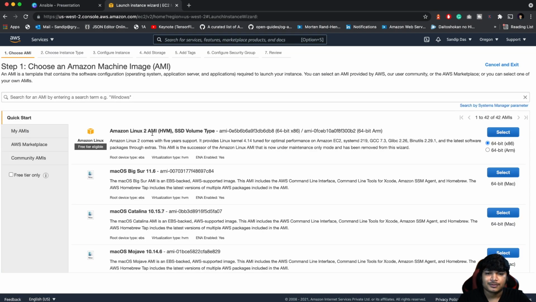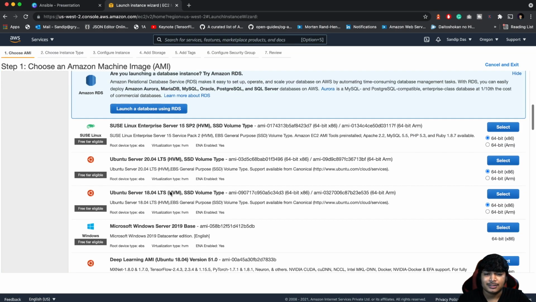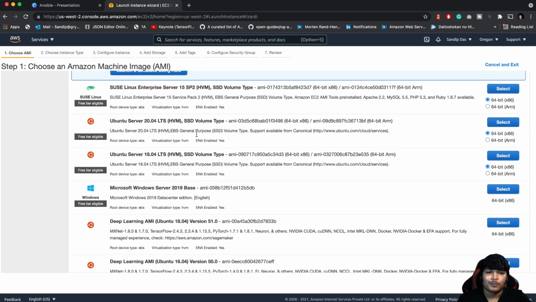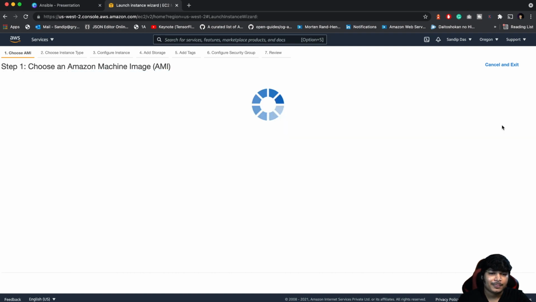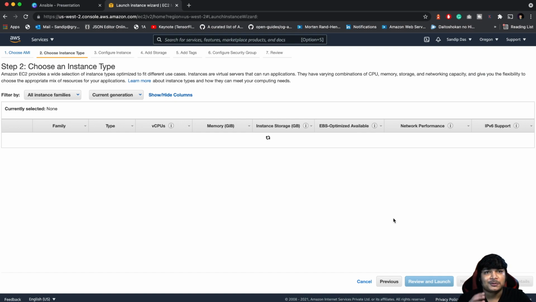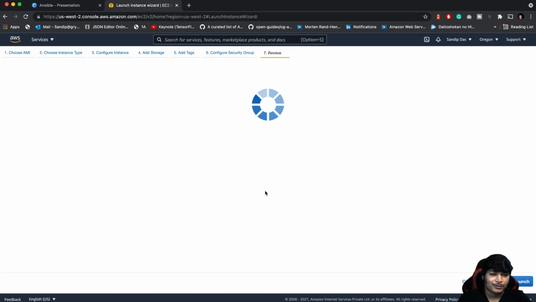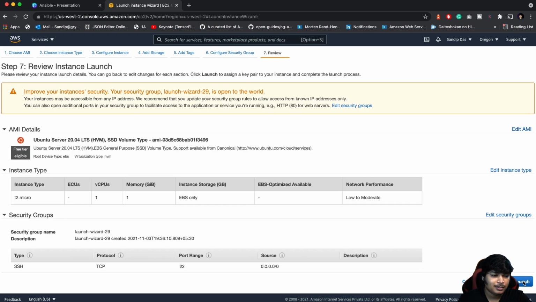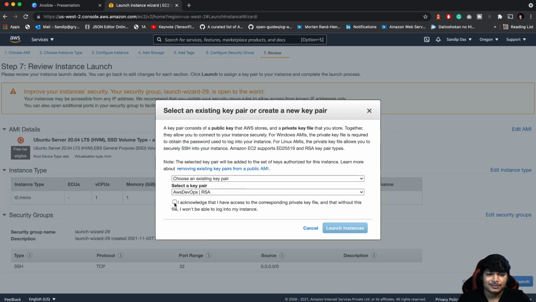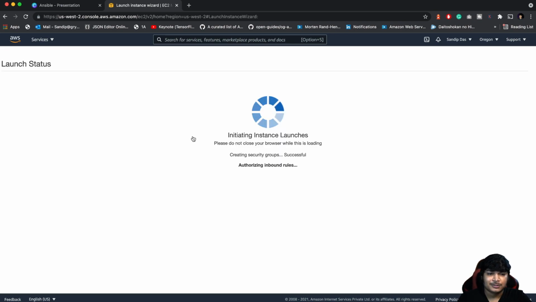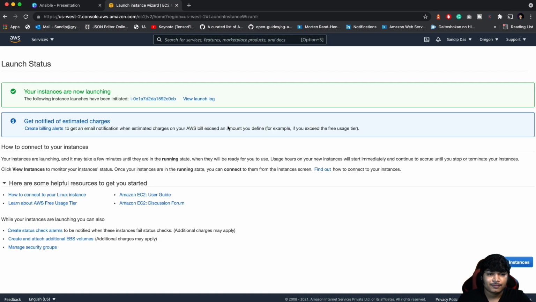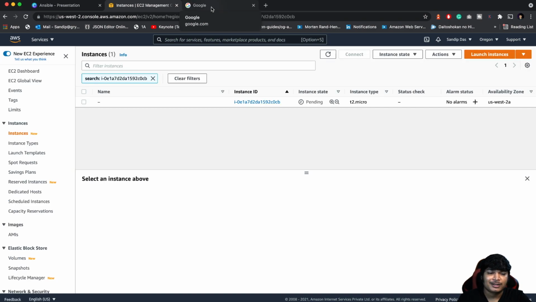Go there, and for this demo, we'll be utilizing Ubuntu 20.04 LTS. Okay, and let's go on. Now you can use any Linux OS. I'm utilizing Ubuntu here, so it's fine. If you launch, you can see the instance comes with the key already. Okay, so launch the instance, click on the instance ID. It will take a few seconds for the instance to be up and running.